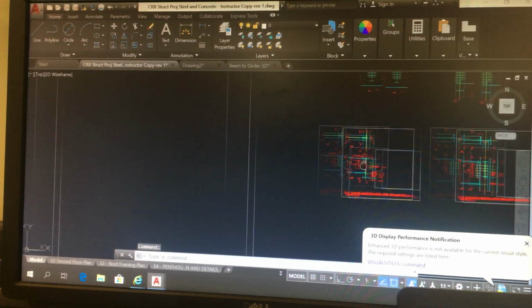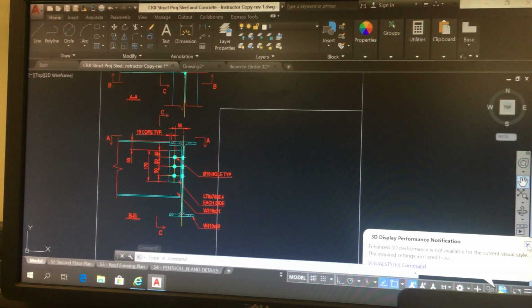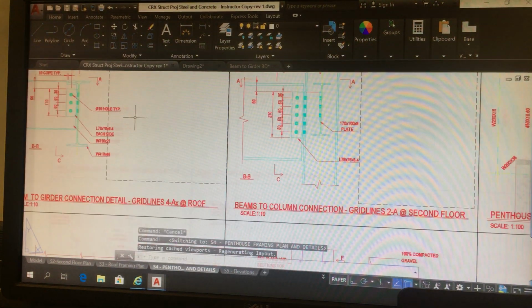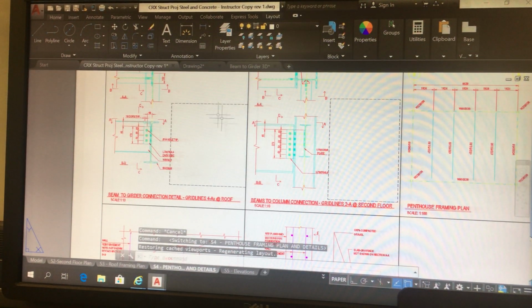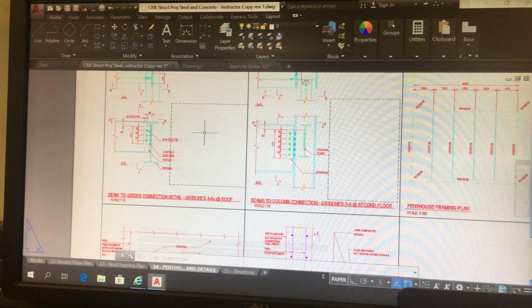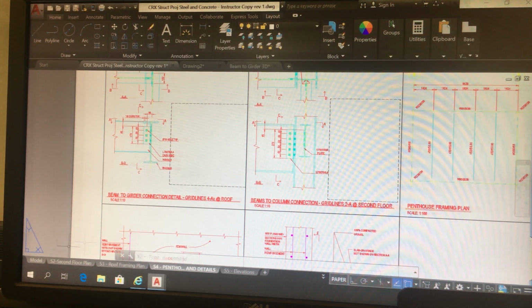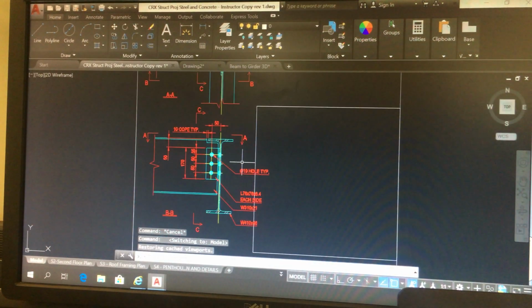The last portion of the assignment is this piece over here. Pay attention, the viewport is already created for you. So when you draw this, you are going to see your drawing automatically here, okay? You don't have to bring it because it will be here.